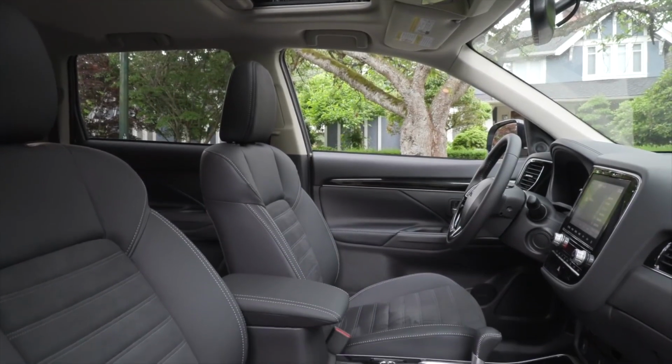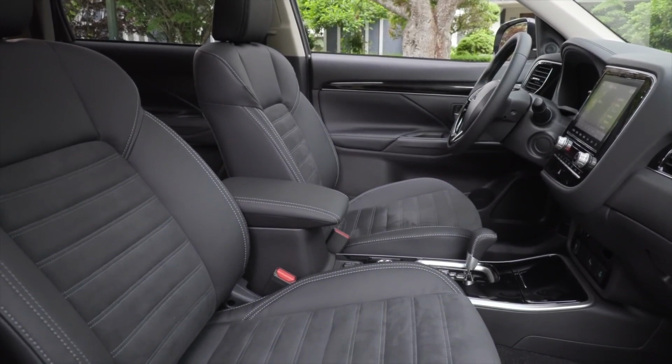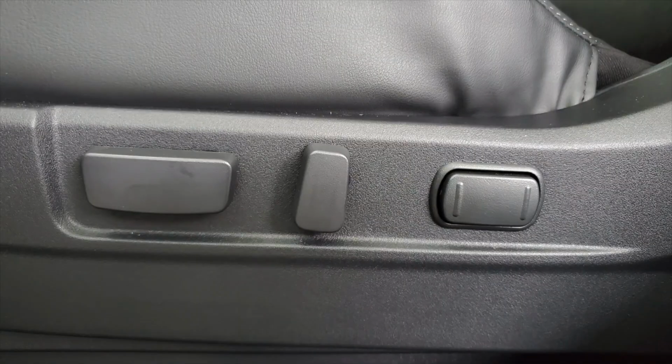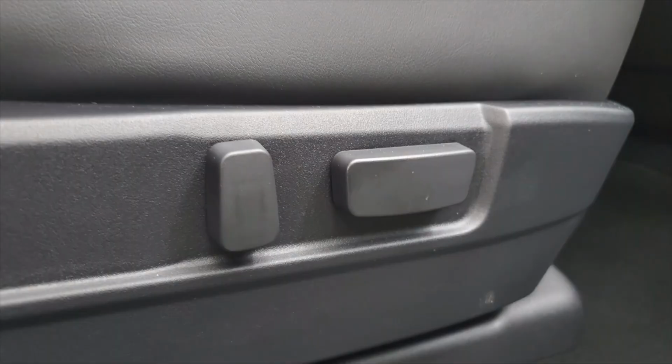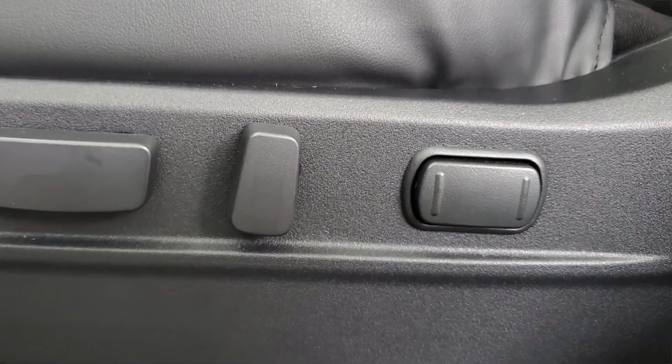Now, I pointed out some of the nice features on the outside, like the folding mirrors and the painted door handles. Then you get on the inside of this. This is one up from the base model, and this is really good value. You get power seats, not only for the driver, but also the passenger. I'm here to tell you, most vehicles in this class do not come with a power passenger seat. On top of that, for the driver, there's lumbar support. Trust me on this, that isn't something you get in a vehicle like this at roughly $32,000. This one has the sunroof.